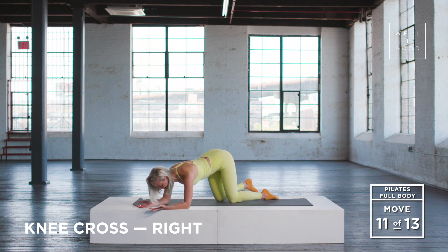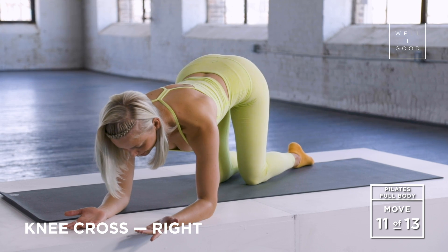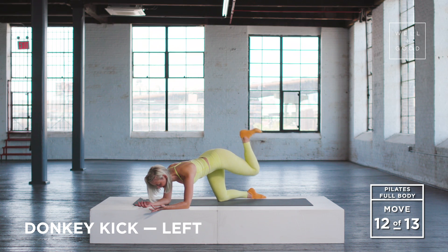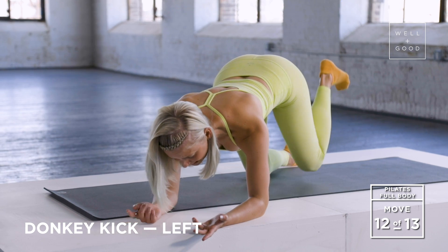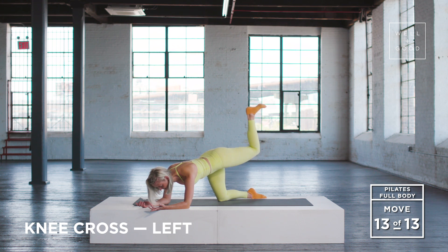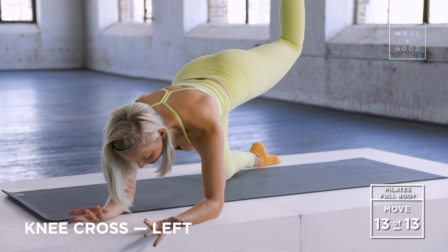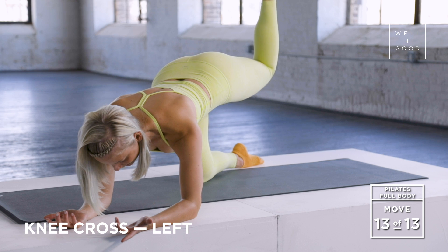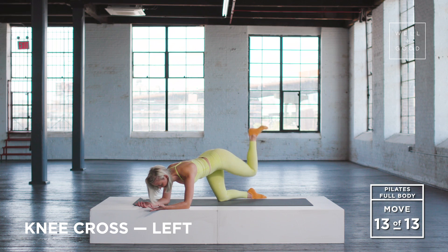Take it to the other side. Staying lifted, reset those shoulders. Bend the left knee, kick your heel to your butt. Exhale, lift. Inhale, lower. Exhale, lift. Back of the neck stays really long. Three more. If you are not feeling it in your obliques yet, I encourage you to take your weight a little more over to the left. And then we take it into that cross — knee goes to the opposite knee, then you lift up and find parallel. Keep pushing down through those forearms. You've got three more here. And two. Last one. Gorgeous.